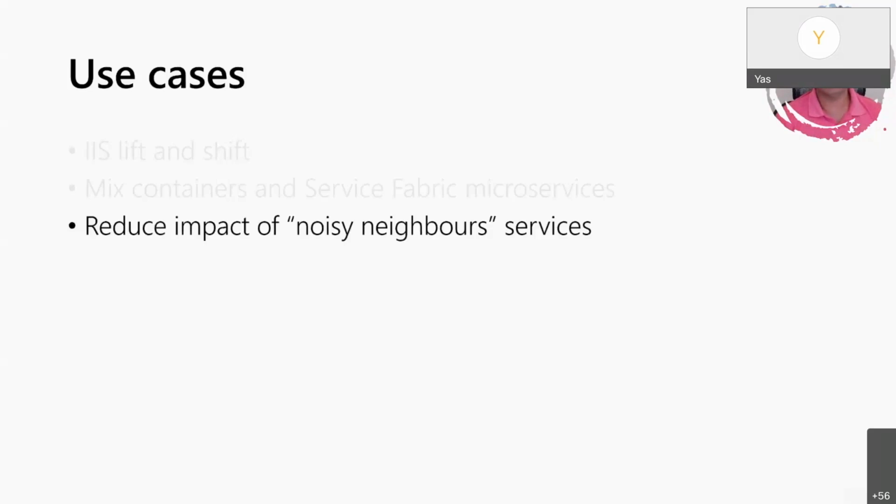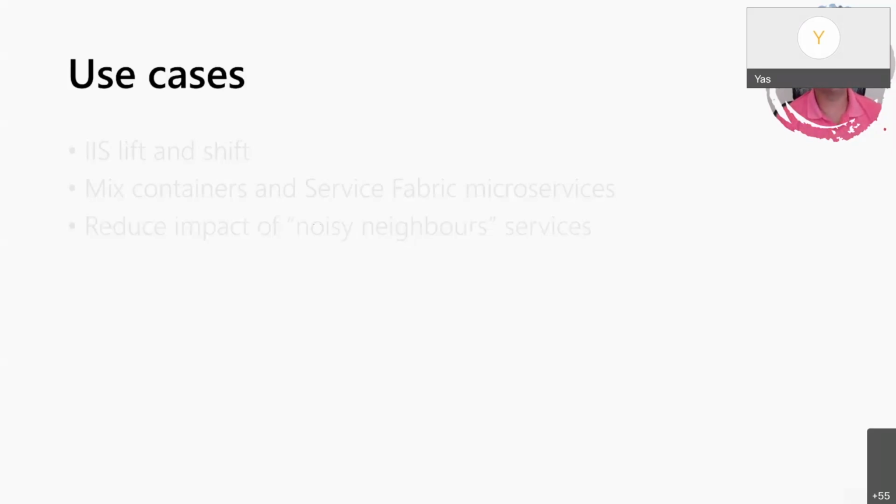It helps you to reduce the impact of noisy neighbors. So it allows you to isolate nodes within your Service Fabric cluster to specify which node can talk to what other nodes, or which container should be isolated, or what node, you're not allowing any particular container to talk to a particular node. So a lot of rules are configurable at that level that you can play with.